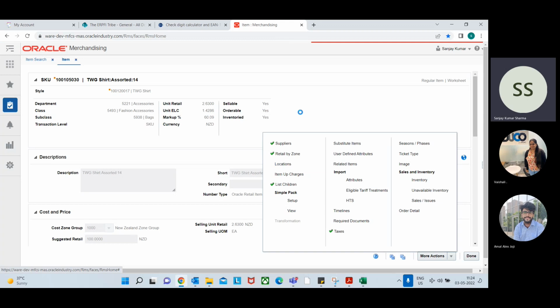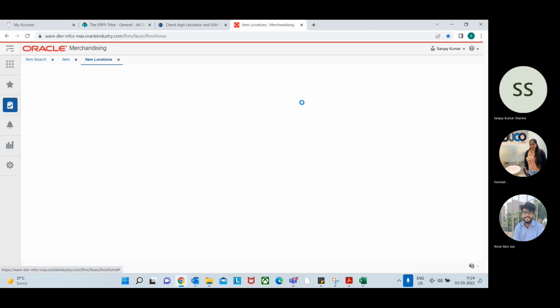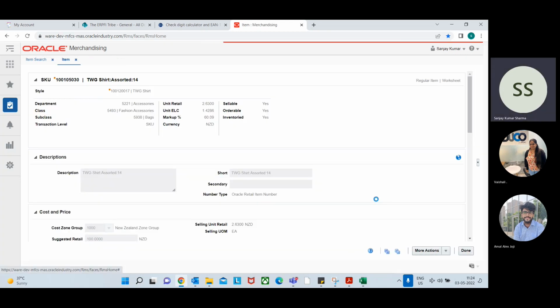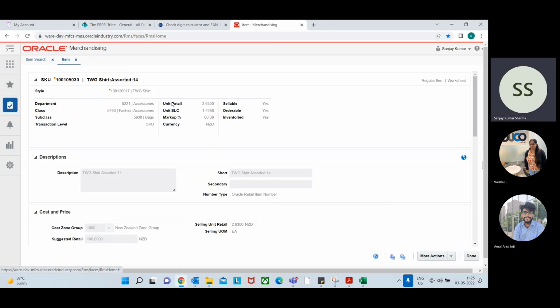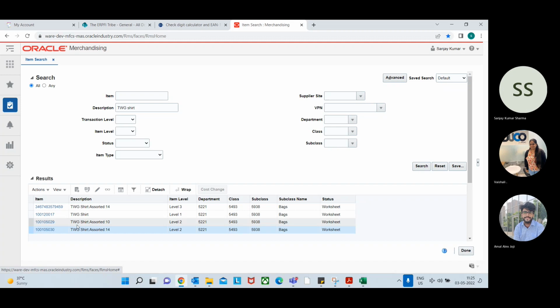The location is not shown yet. I think it was 14 only, right? We associated, or it was the second one. This one only, right? Yeah, barcode. Fine. We'll just check it out. So let's move ahead.